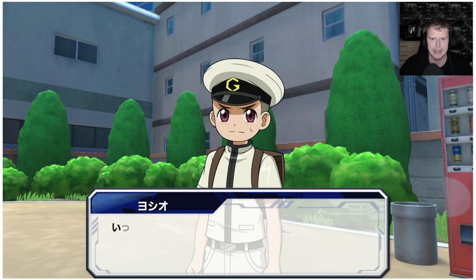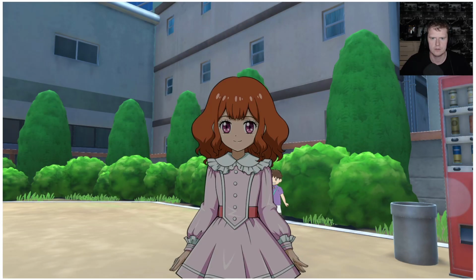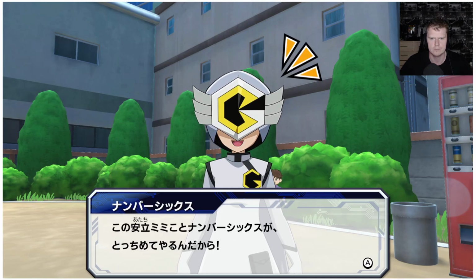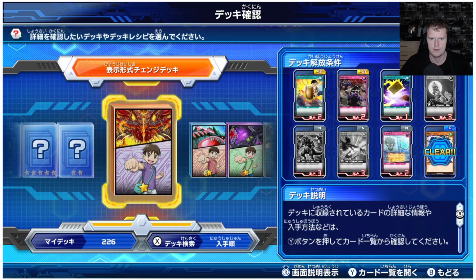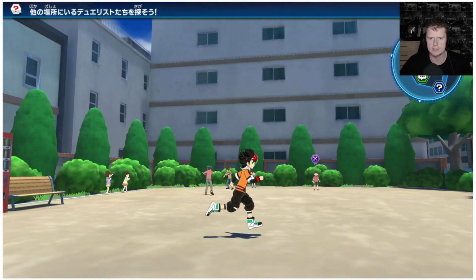Hello, Camper. She looks like an Annabelle. Hello, Annabelle. Hello, Chuck. Charlie. Okay, sweet. To the next mission!